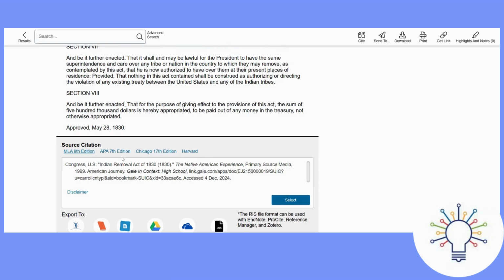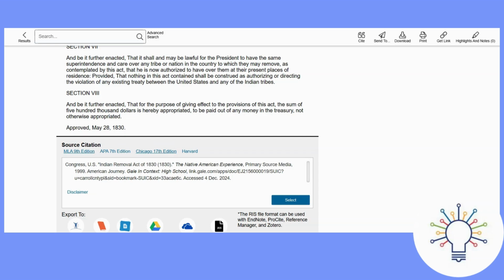For your History Day project, you will have to cite your references in your annotated bibliography using either MLA format or Chicago style, which is sometimes called Turabian. If you're ever doing research for some other project that requires APA or Harvard style, then you could also pick that too. But for History Day, you're going to choose to either do your citations in MLA or in Chicago style, not a mixture of both. You pick one or the other and do them all the same way.